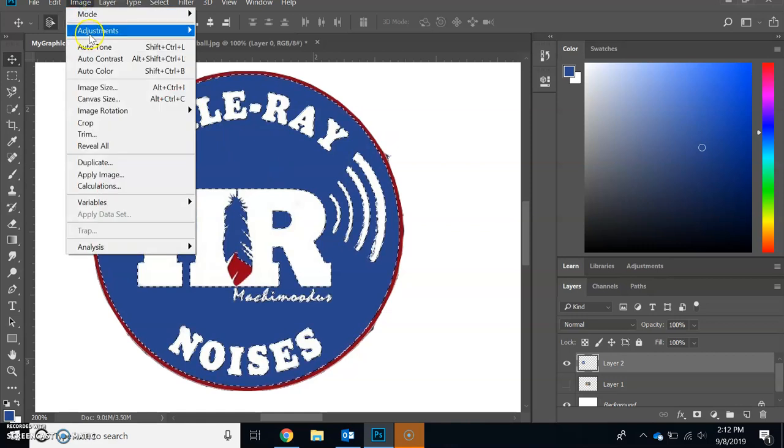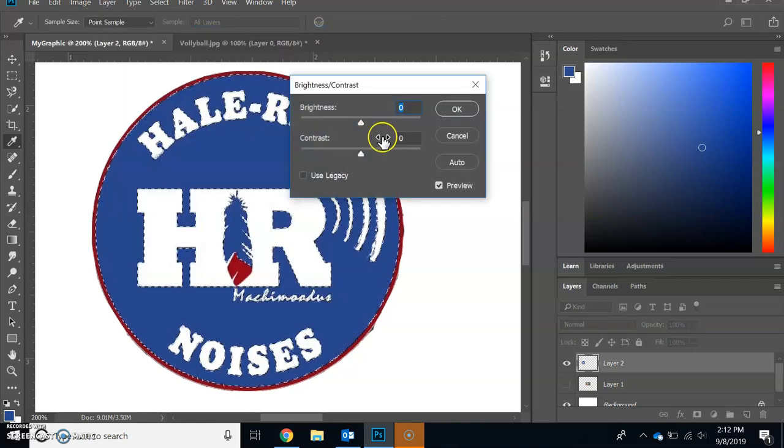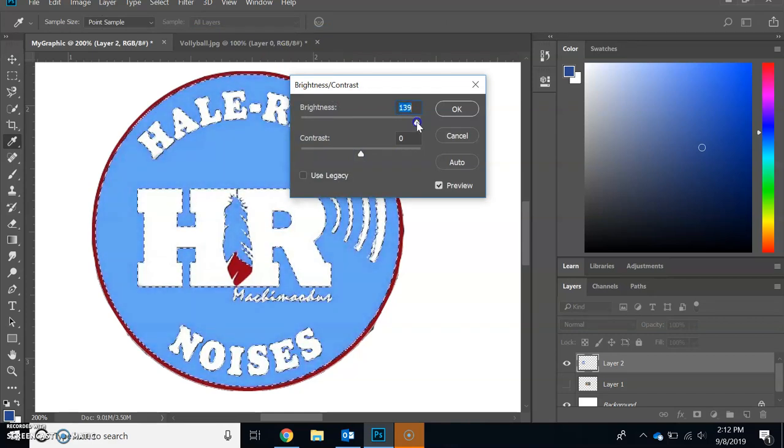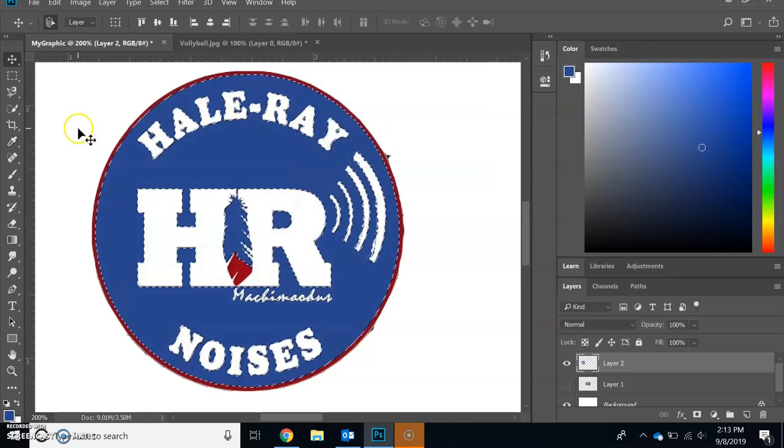Another thing that we can do here is we can go over to Adjustments, and we can also do a brightness and contrast. Now on this it may not show up that much, but actually yeah, there it does. There it is doing it. So we bring that brightness up, it gets really washed out. If we bring the darkness, it gets darker. Now if we had something selected that had more than one color and we changed the contrast, that would up the contrast between the colors or tones in the image there. So let's cancel out of this.